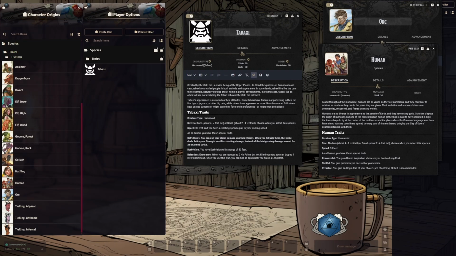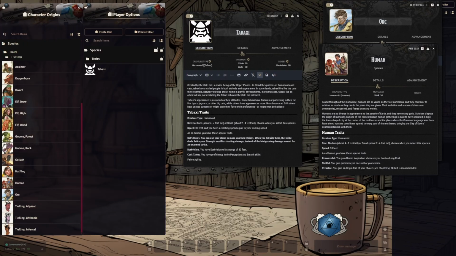We're just cutting and pasting this stuff. So cat's talent would be another one. And lastly, we want feline agility.